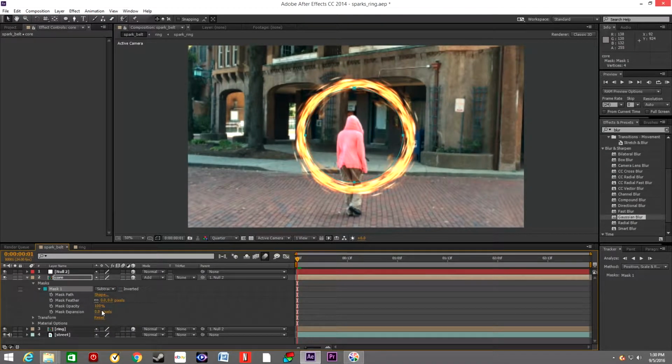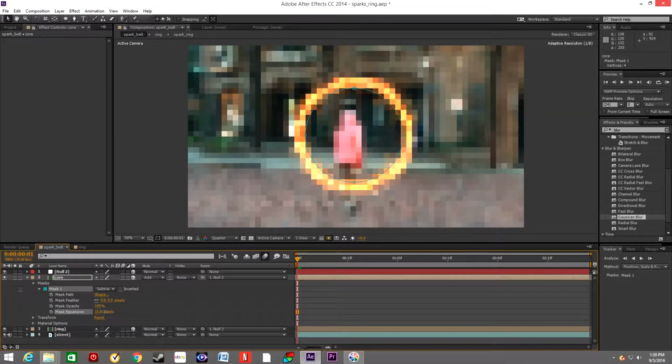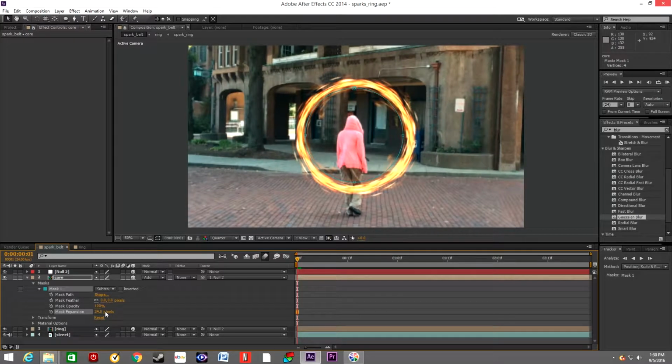Okay, and we will switch it to subtract. And let's expand it a little bit more.